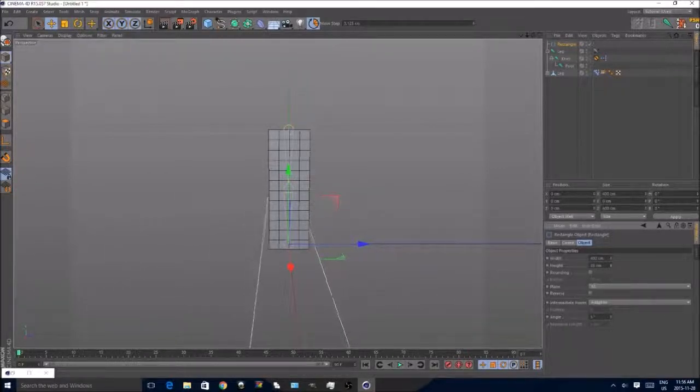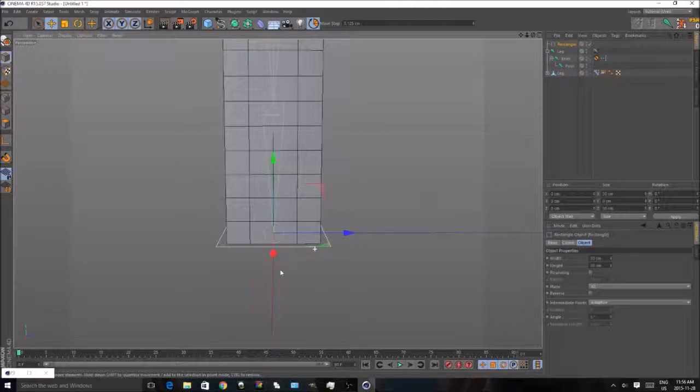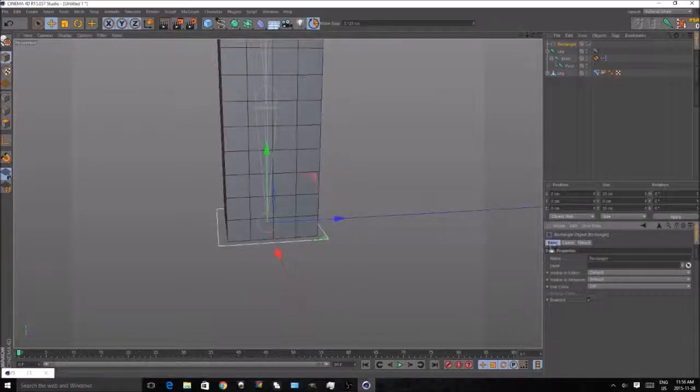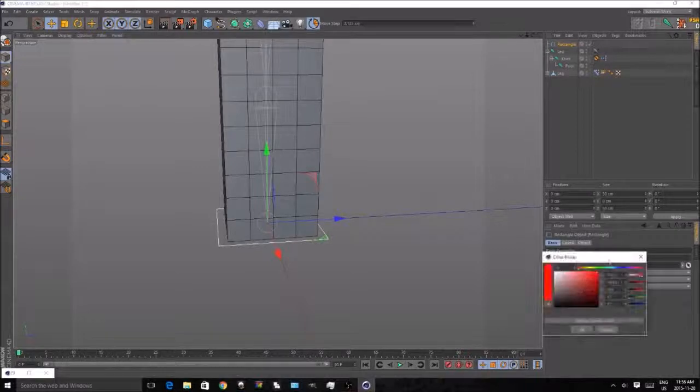I'm going to make this 30 by 30. Okay, so now we have our rectangle here. We'll go to basic, use color on, and just pick some random color.